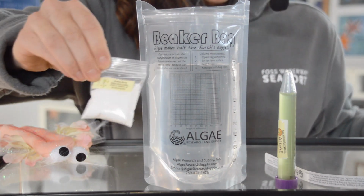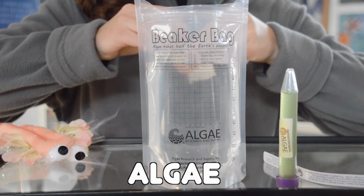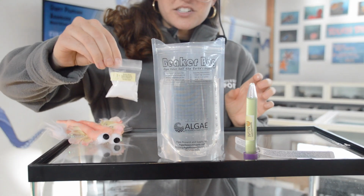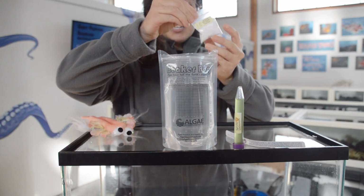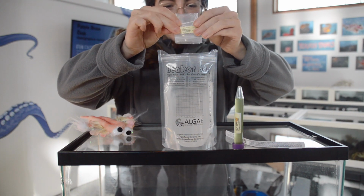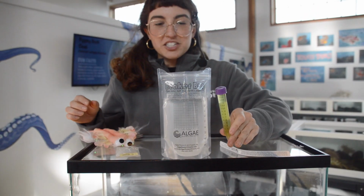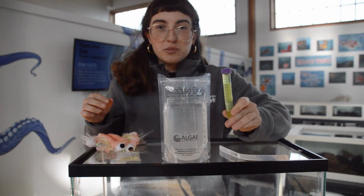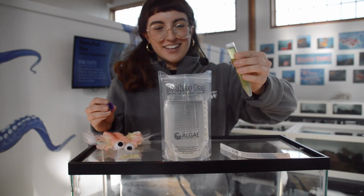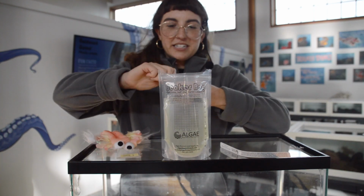We're gonna put in our salts and our cysts and our algae. So we're gonna add our salts and our cysts to our bag. You can go ahead and dump the whole thing in. Next, we're gonna add the algae, and you can dump the whole tube in the bag. There it goes. All right.